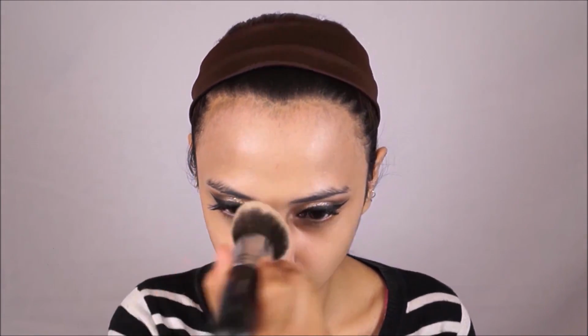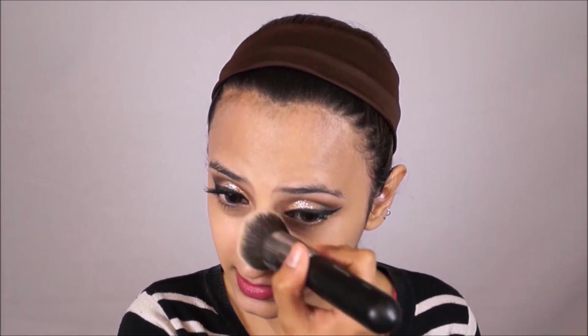So I'm just going to buff this onto my entire face, and you can see that this has a nice naturally dewy kind of finish, and it does not look cakey on the skin, but it still has medium coverage. Of course I'm going to bounce my sponge because it just makes everything look 10 times more natural.